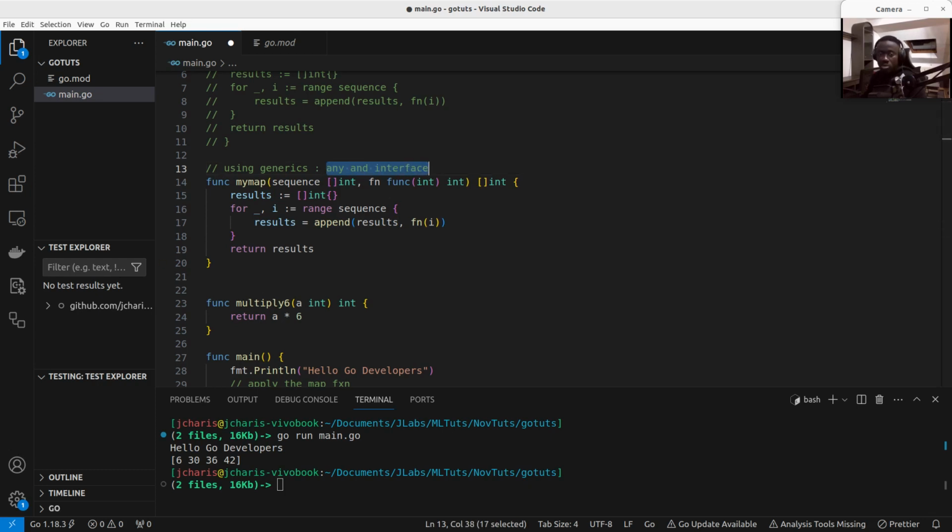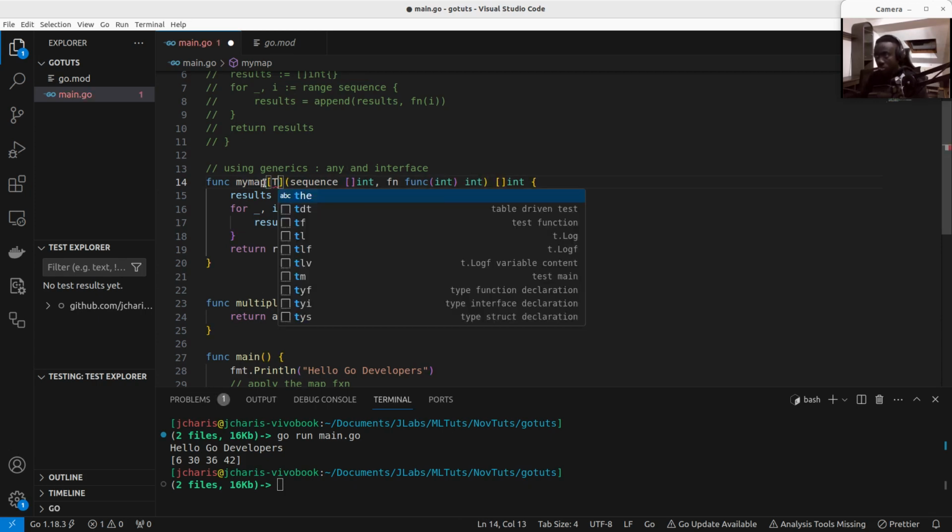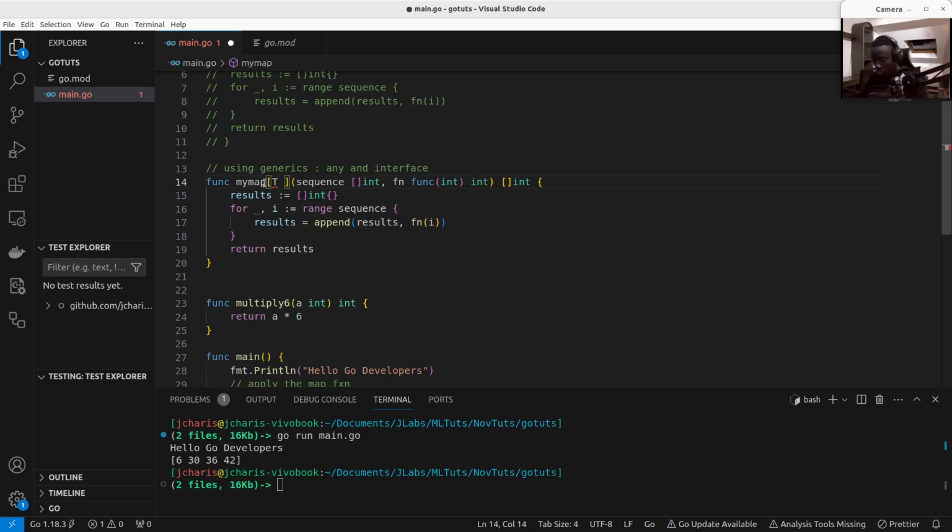So let's see how to use the generic. In that case, I'll just go back to the same sequence that we had, right? So we had our sequence here, and then we want to use generic. So instead of this, I'm going to convert this function into a generic function by passing it here. So this is going to be T for the generic, that is by convention, and then I'm going to specify a value, and I can call it, let's say, value any. So any is the same as interface, right? It's the same thing, but I prefer to call it any, coming from Python.